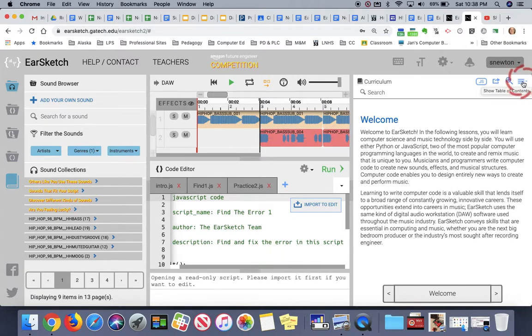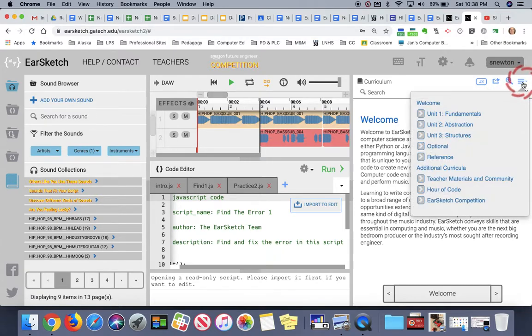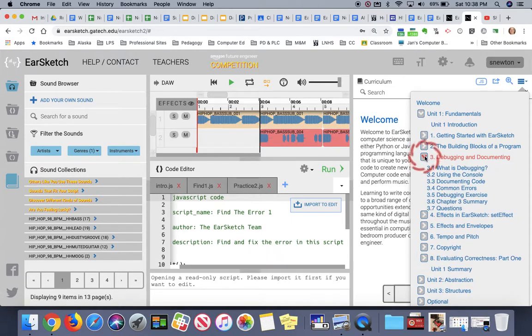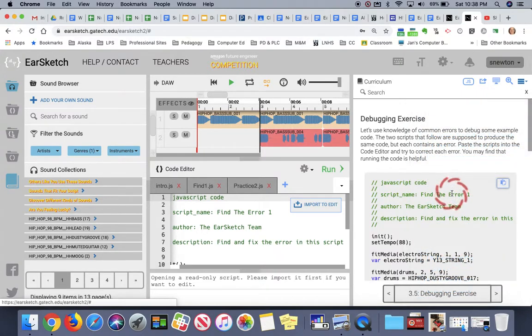So this is your table of contents right here. We are going to Unit 1, so you're going to use the arrow next to it so that it opens up your choices. And then we are going to Lesson 3.5. So we're going to go to the left of the number 3, click on the arrow, and then we will see debugging exercise here on 3.5.